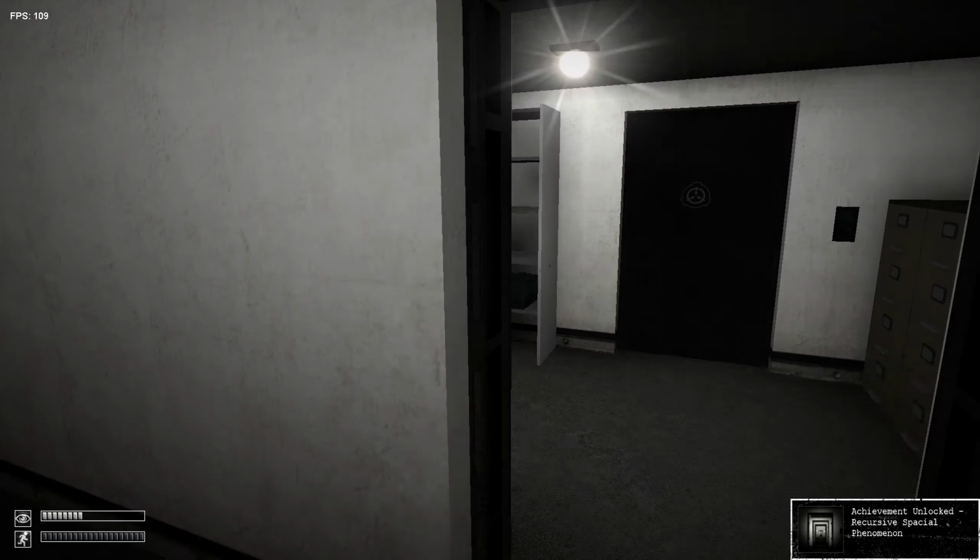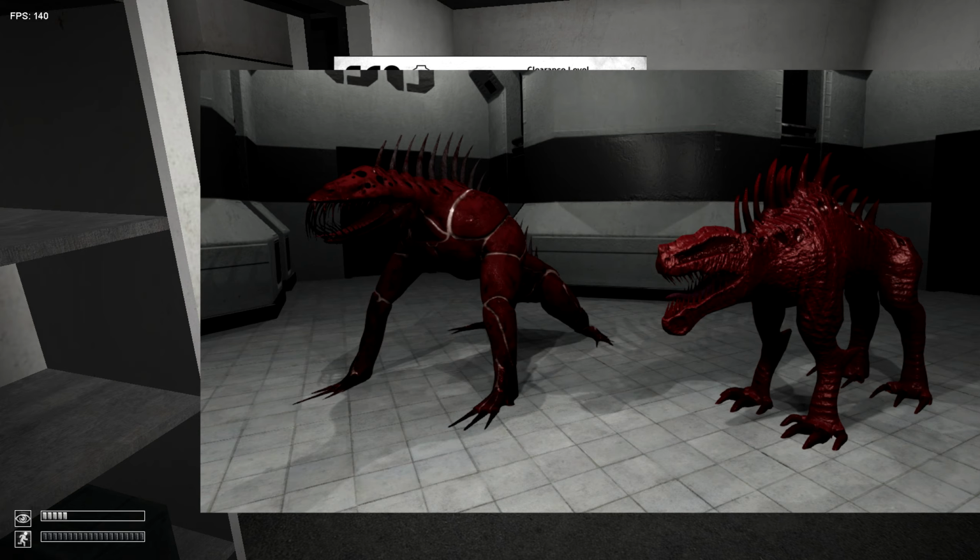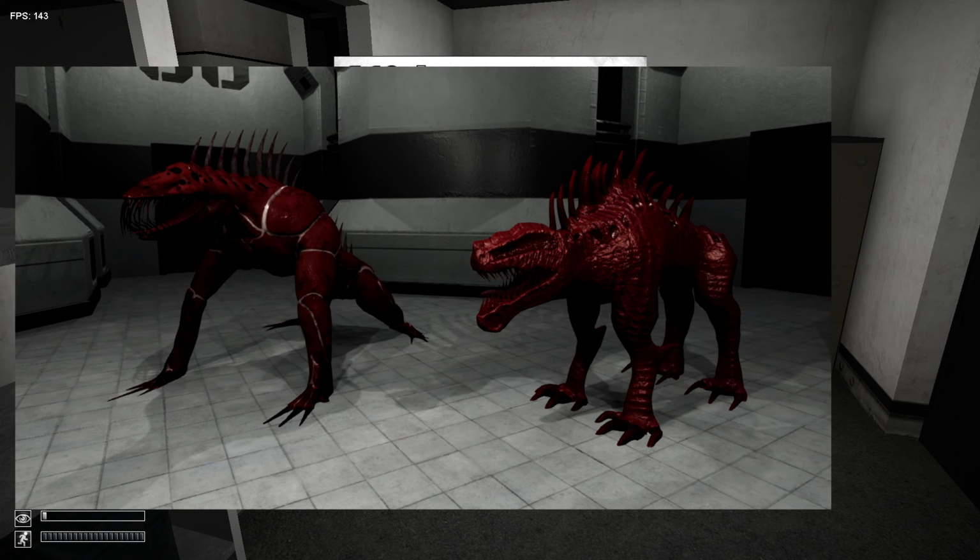939. Endothermic pack-based predators, which display an atrophy of various systems similar to troglobitic organisms. What is that even? That was in reverse. Skin is highly permeable to moisture and translucent red. 2.2 meters tall, standing upright. Wow, they weigh a lot. Each of their four limbs ends in three-fingered claws.